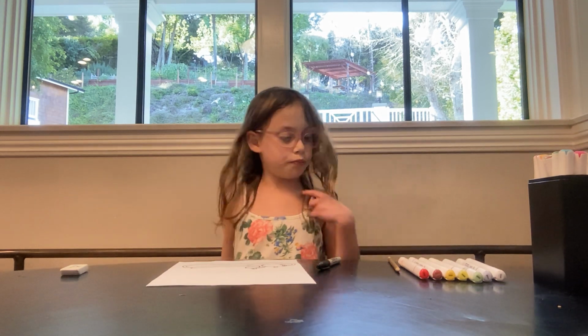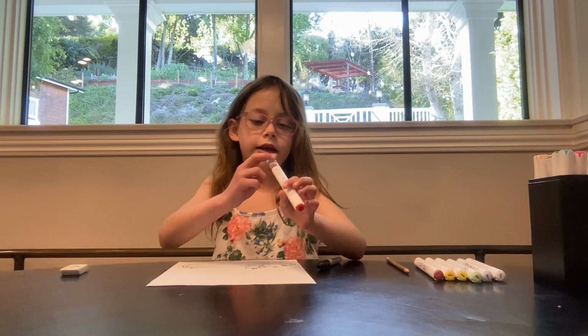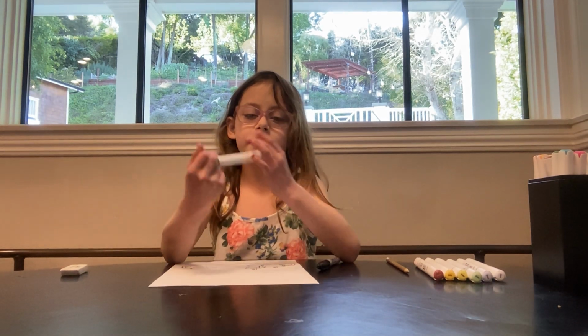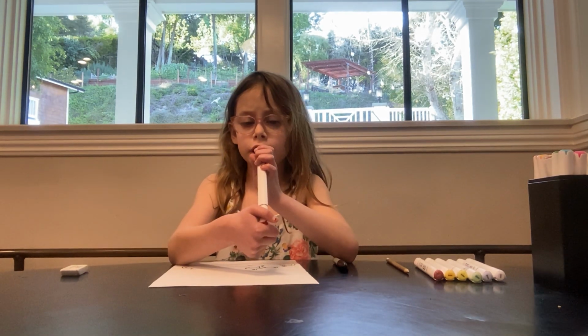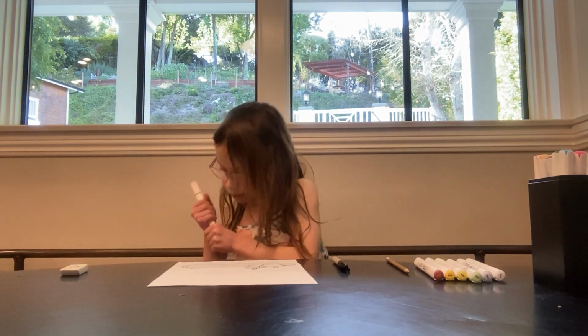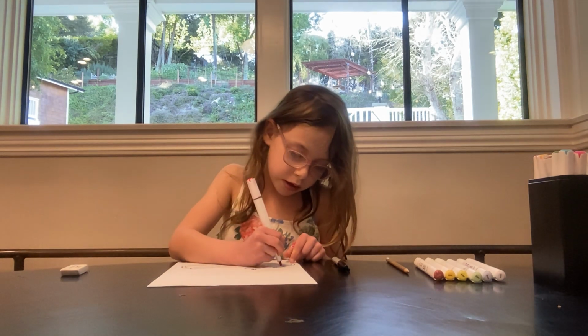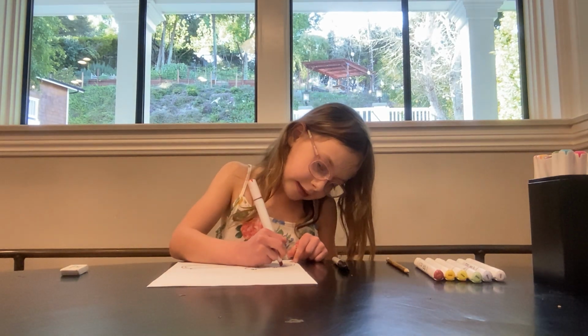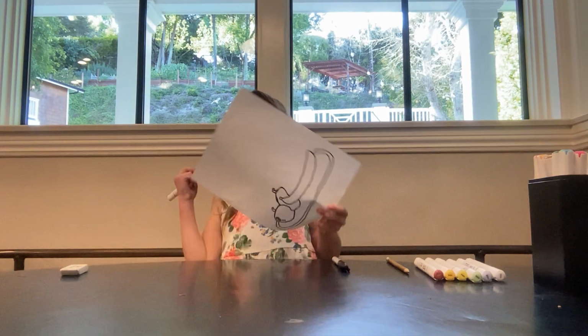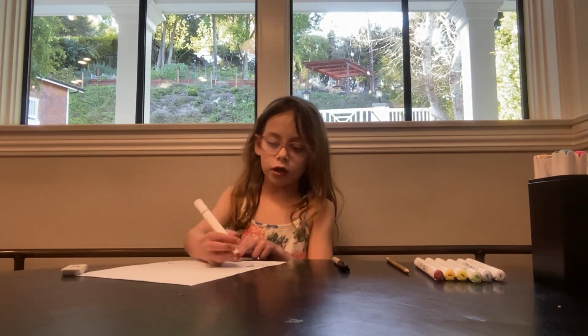So let's start with our apple. So we're gonna grab a red. And those of you who are using the same markers as me, it's R218. And we're gonna color our apple, but make sure not to color the stem, leaf, or the little things inside, or the shadow inside of our apple, okay? So let's start coloring.